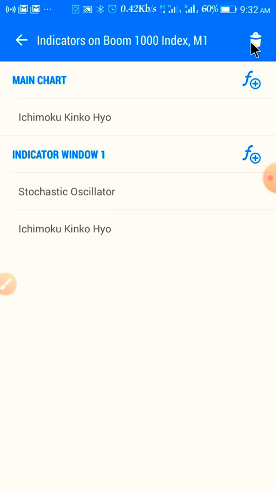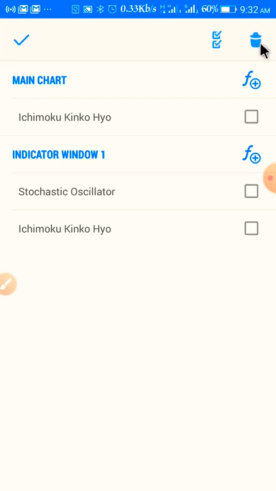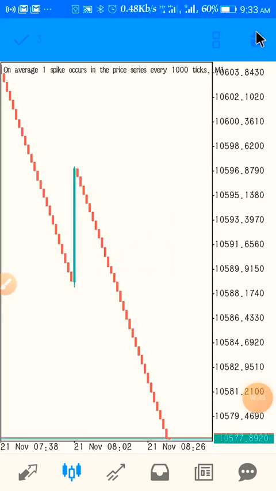To do that, I'll click on this bin button at the top right hand corner of my screen. I want to tick the indicators that I want to remove. Let me remove this recorder. So these are the indicators I need to remove. I'm going to clear off my chart completely and start all over again.